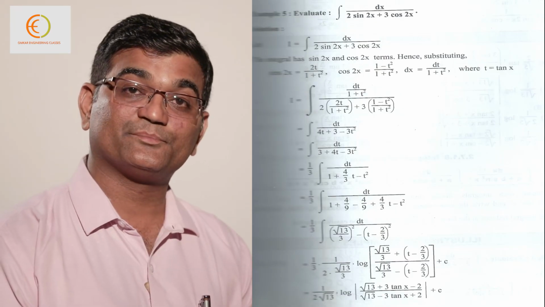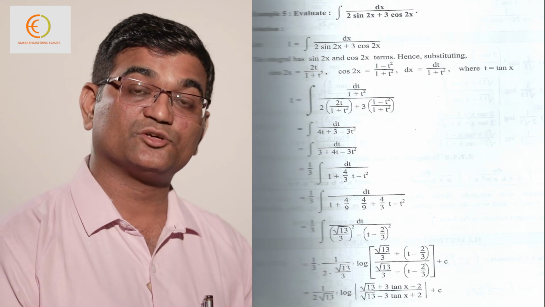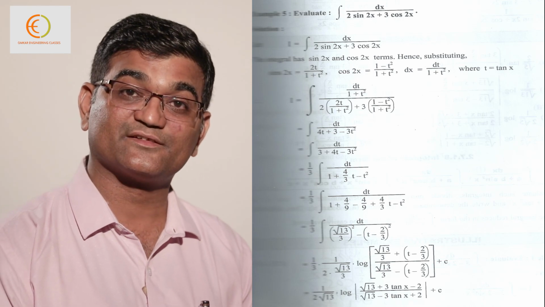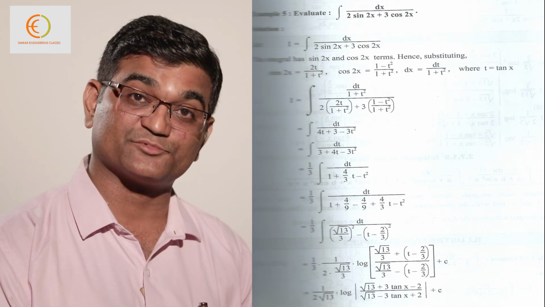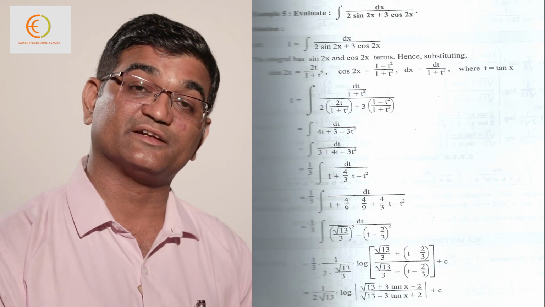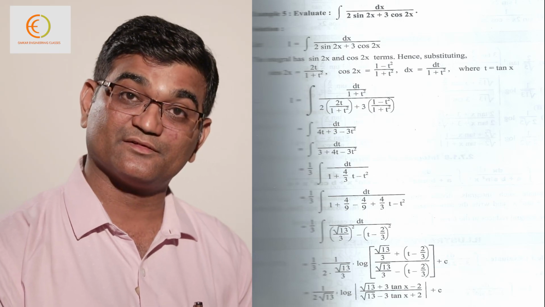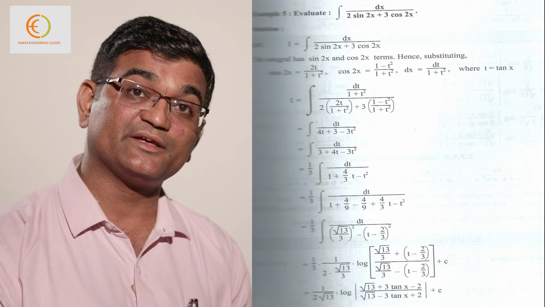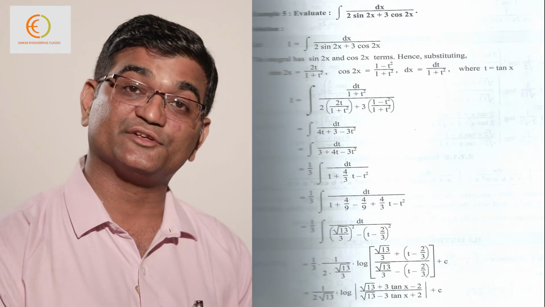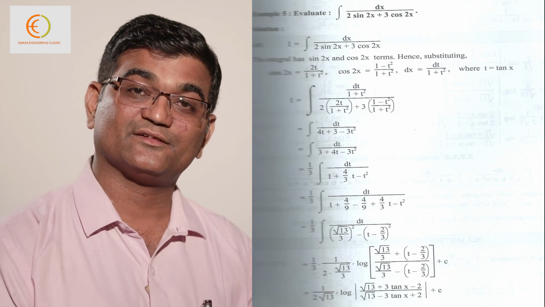In the next type, if you see sin x, cos x, sin 2x, cos 2x in the denominator, then you need to apply the method of standard substitution. In this method, you have to understand the standard values and substitute them in the problem, so that you get your 4 marks. The next type is, if you see sin square x and cos square x in the denominator, you need to divide each and every term of the equation by cos square x.